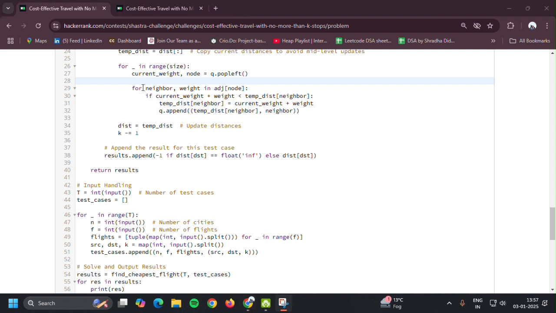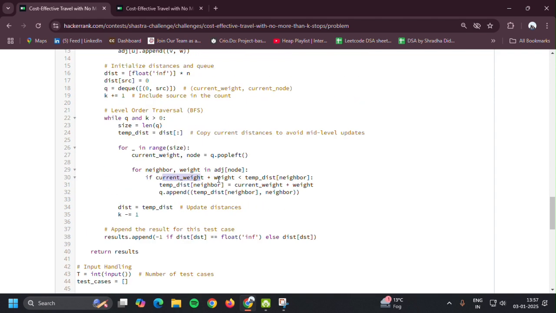Then we iterate the neighbor and weight in the adjacency list, and we check if the current weight which we popped, plus the weight of its neighbor, is less than the temp distance of the neighbor.